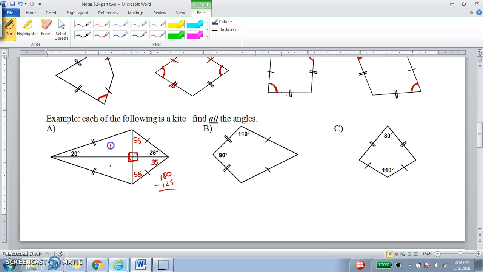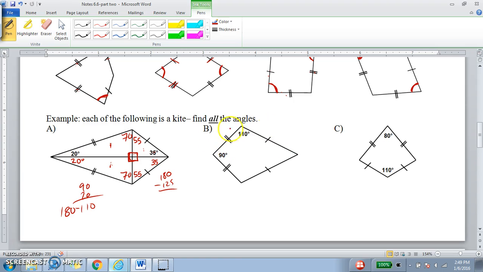Similarly, these two triangles are going to be congruent to each other, but the angles are going to be different than these ones over here. So in a rhombus, we have four congruent triangles. They're all the same. In a kite, we have two that are congruent and two that are congruent. So we do know that this is going to be the same, so this is 20 and 20. And then we would need to find this angle up here, which is the same as this one down here. So we add 90 and 20, which is 110. Subtract that from 180, and we get 70.